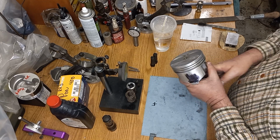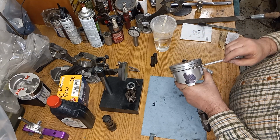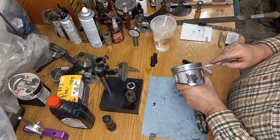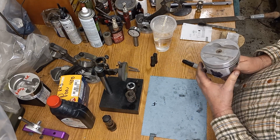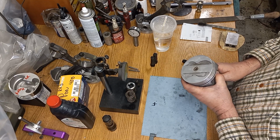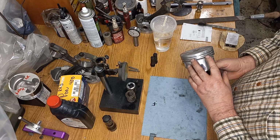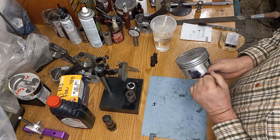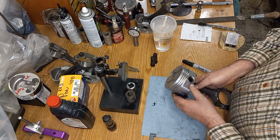This is slotted. If you can see that, it's a slot. If you run too much clearance with these pistons, they'll crack right down the sides. They're weak here. They're made to expand and conform to the wall. With a forged engine, usually in the old days, if they ran them really loose, they'd hammer a lot until they warmed up and the piston grew. This material doesn't grow much, so this piston, just by its design, will take a tighter cylinder wall clearance than, say, a 2618 alloy forged piston like that one over there.